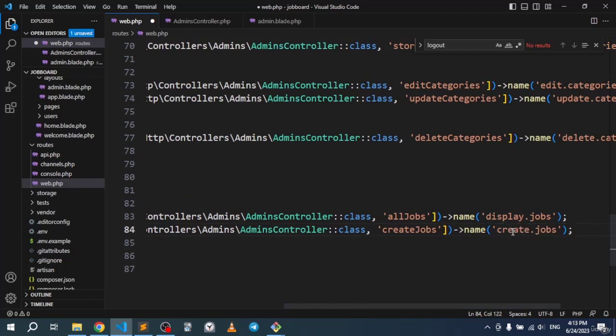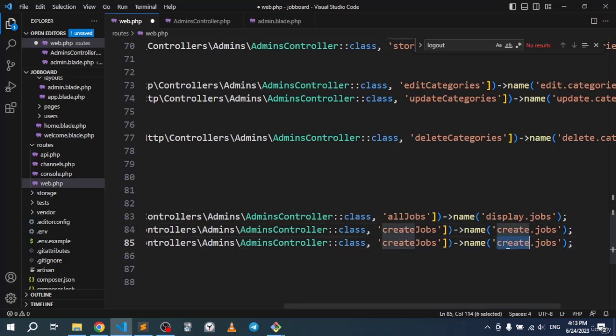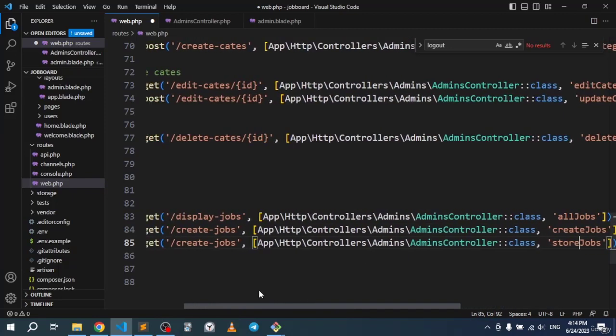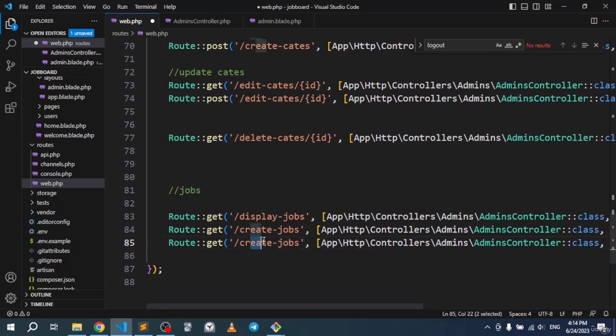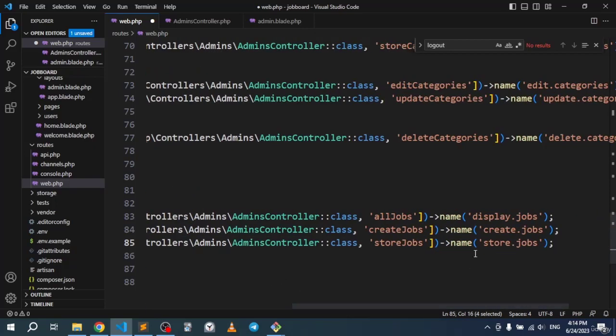So let's copy this link. Let's paste right away. So this should be store dot jobs, and the function right here should be store jobs like that. All right, and we can keep those the same, but we have to change this to post, just like this one right here. All right, so let's save this whole thing.